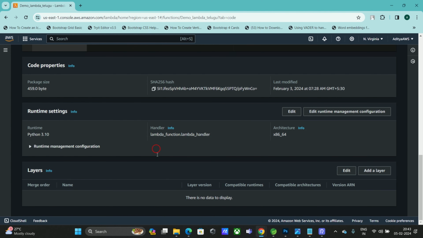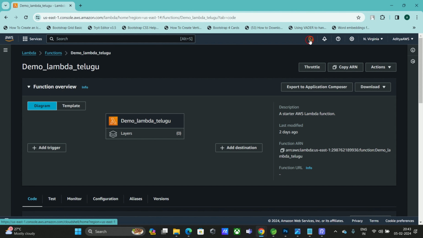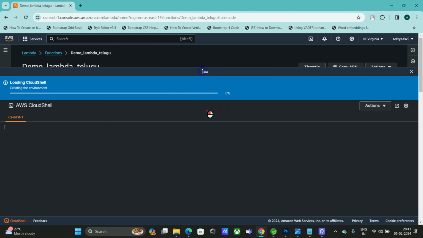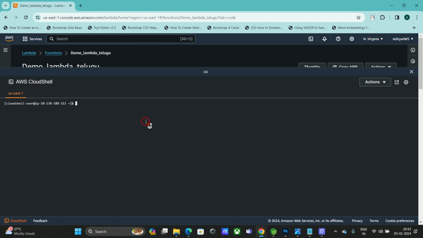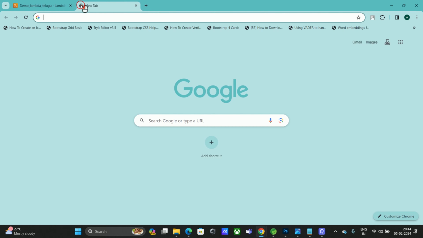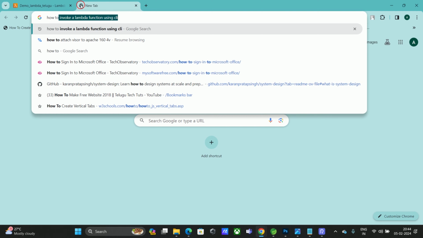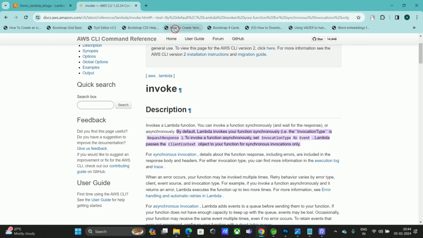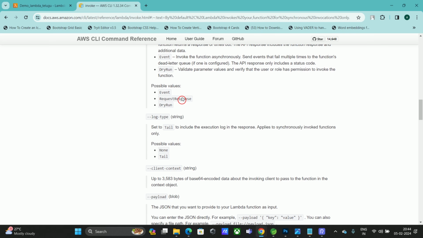And to see more precisely how to invoke this lambda from the CLI, we'll have a look at it. For that we can use this AWS CloudShell, right? And from the AWS CloudShell also we can invoke the lambda. How to do that? First we'll check the AWS version here. aws --version will check whether it works or not. And yes, it is showing the AWS version. Now we'll see how to invoke a lambda using the CLI. So we'll go to the AWS documentation and find out how to invoke an AWS lambda.